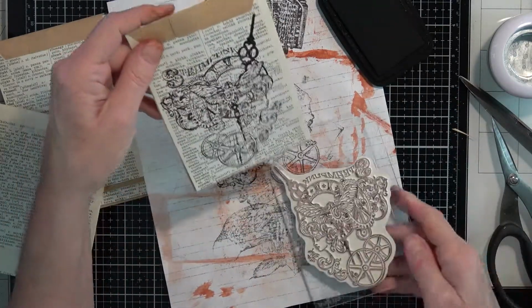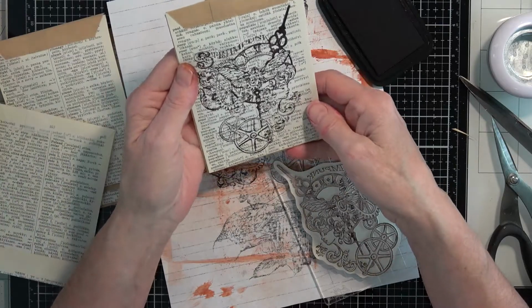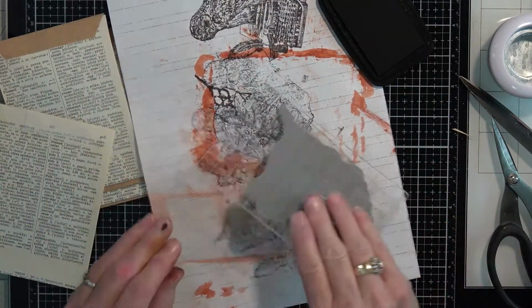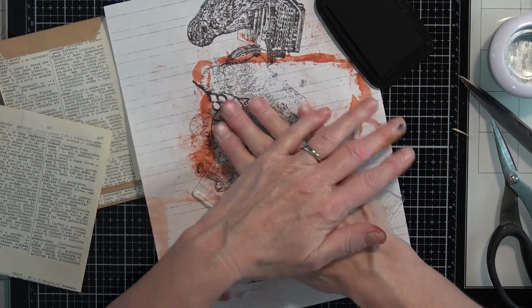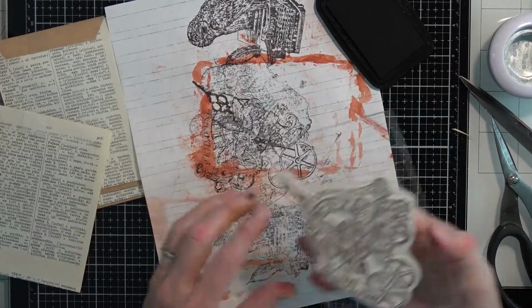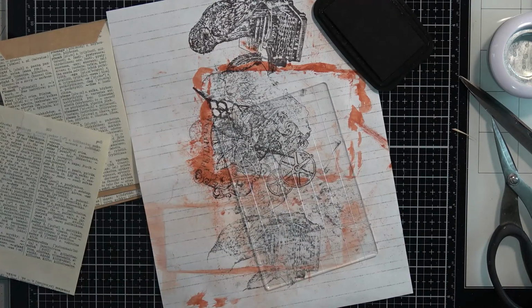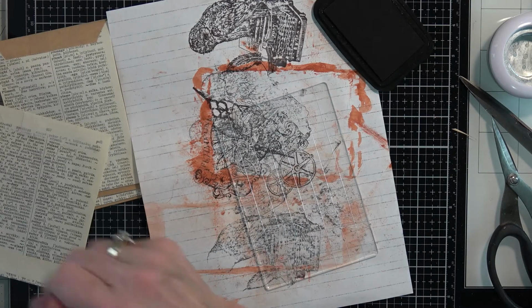Oh, how beautiful is that? I mean, it is light in places. I think it definitely has to be stamped more. But I'll go ahead and stamp it off there. Peel that up, and set it over there with those.